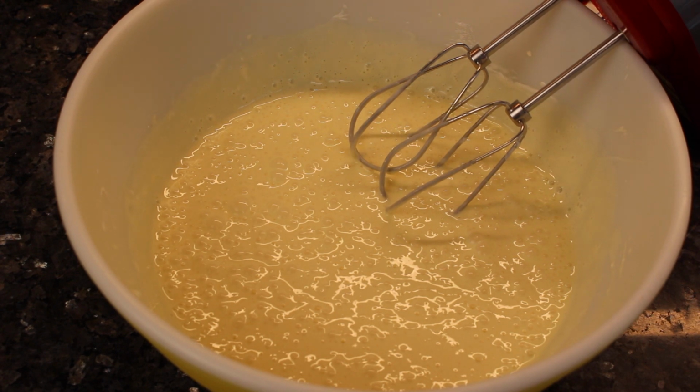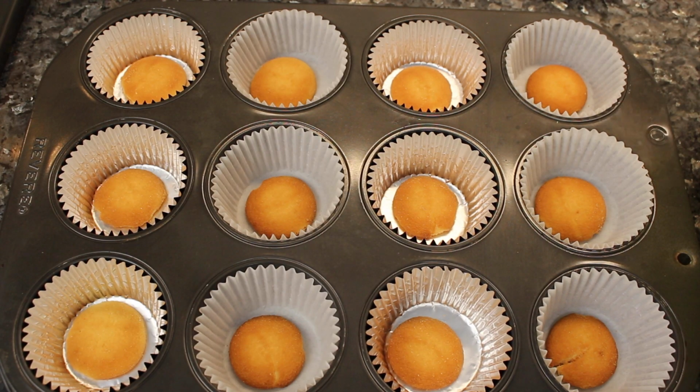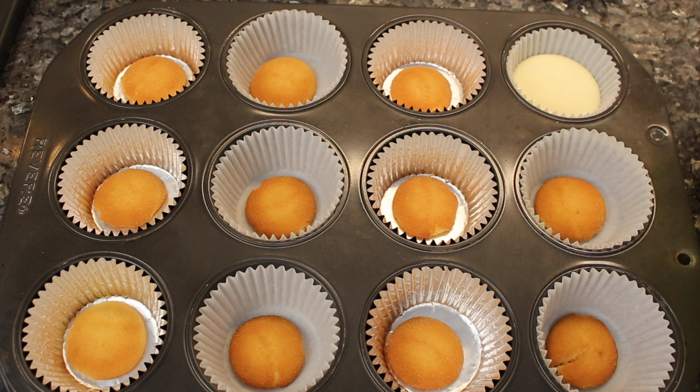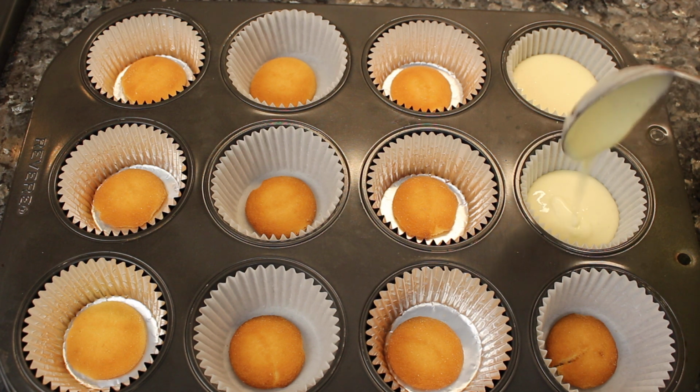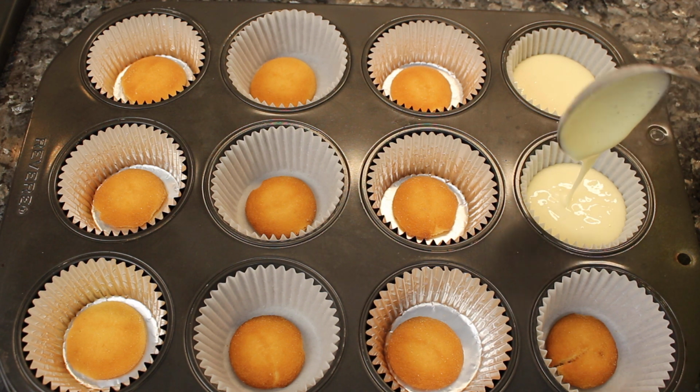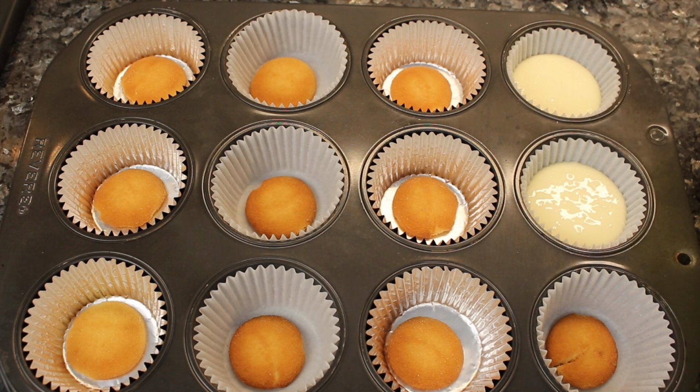Okay, now it's time to fill the cupcake liners. All right, so I'm gonna try to, it's pretty liquidy, so I'm gonna try not to make a mess. Yeah, it's easy this way. I just scoop it and then rub the ladle against the bowl and it doesn't really drip. So you fill them 3/4 of the way.